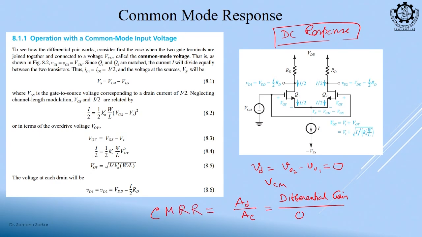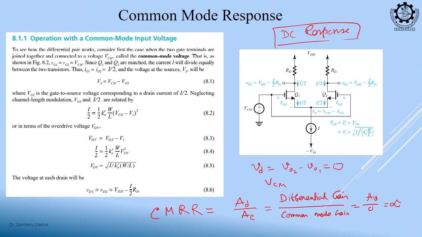So, what is this? Differential gain by common mode gain. Now, we have seen that in common mode my differential output is 0. So, this is AV by 0, which is ideally infinite for an op amp, right. We have seen that ideally it is infinite, but in reality it is very large. Okay. In reality it may not be infinite, but it is very large. So, we say that it is infinite. Now, you have understood why we say that, okay.